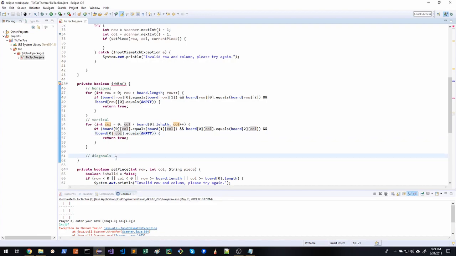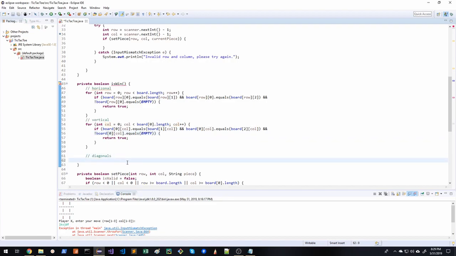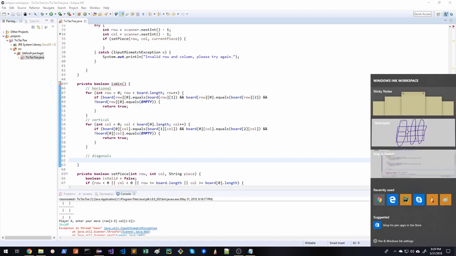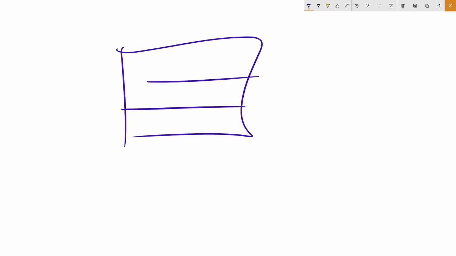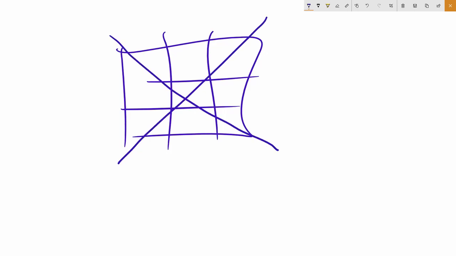Okay, next is diagonals. Let's go look at the diagonals. Diagonals are pretty simple. All right, so let's look at our board again. Diagonals, we want to look this way and we want to look that way. And that's it.